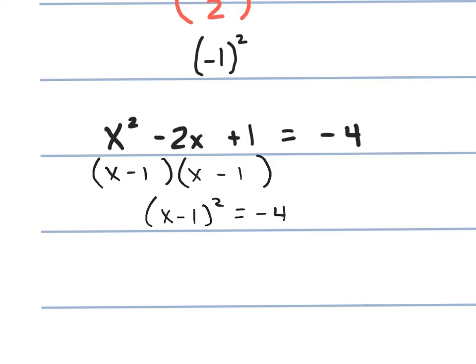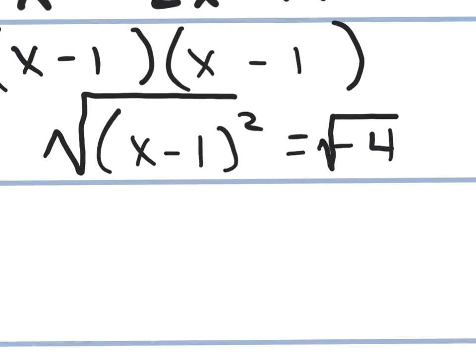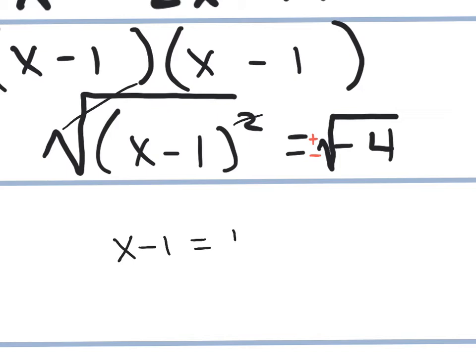Now this is actually a little bit easier to solve. How do I get rid of that squared on the left-hand side? I'm going to take the square root. But if I take the square root of this side, I also have to take the square root of this side. And since I took the square root of both sides, what do I need to write on the right-hand side? I took the square root of both sides, plus or minus. So now this square root crosses out with that square and leaves me with x minus 1 over here. And over here, I've got plus or minus the square root of -4.